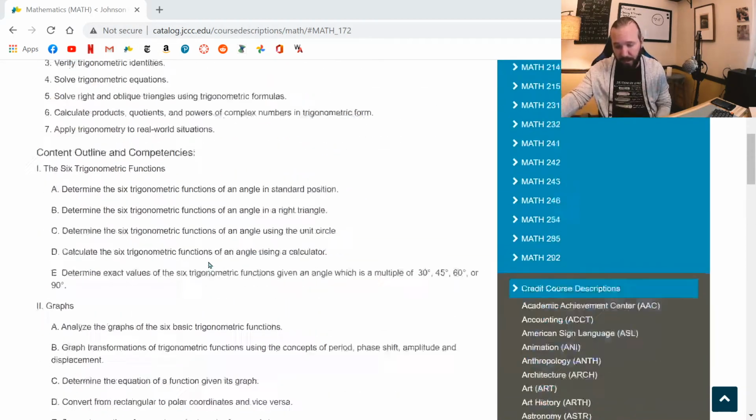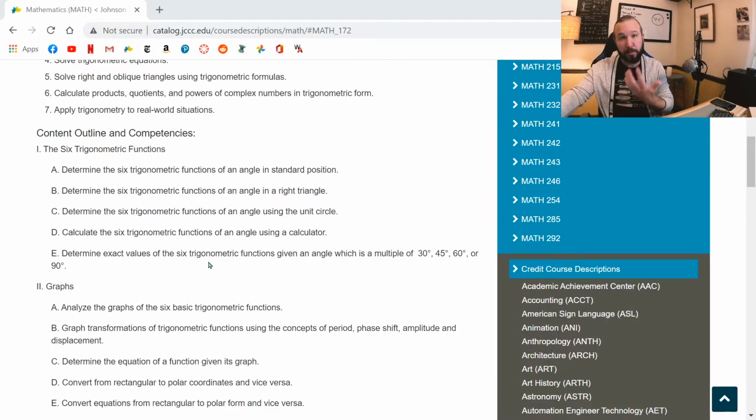And the assignment is, after you take a test, or even in preparation for the test, you need to go through and look for all of the topics in the outline and competencies list that are going to be on the test that you're about to take, or maybe were on the test that you just took. And then for each of these topics, you need to write any important concepts, in a very short, condensed form, and come up with an example problem and work that one out.